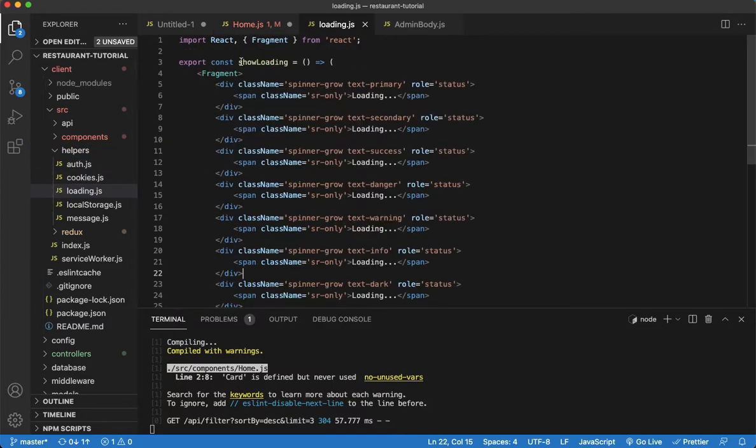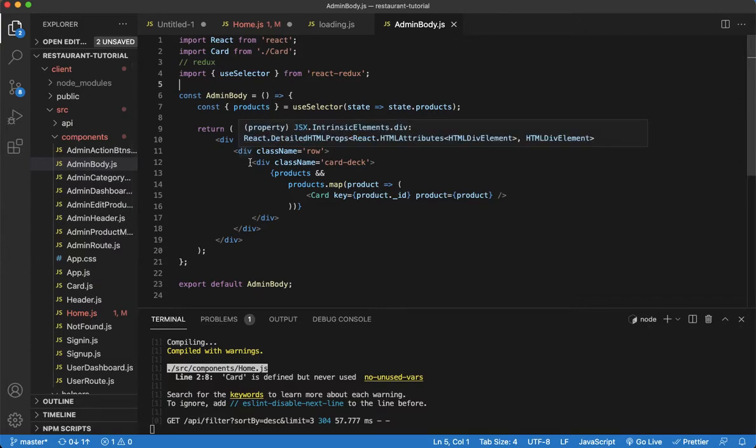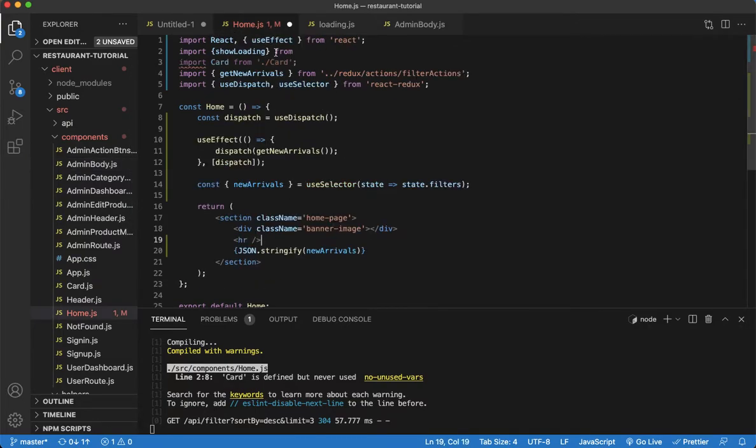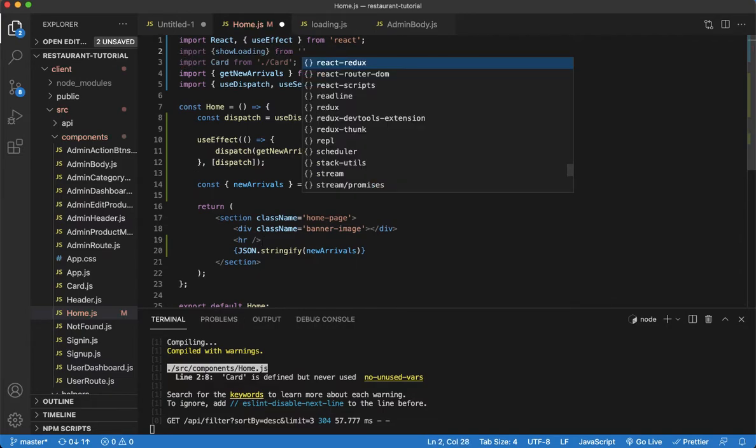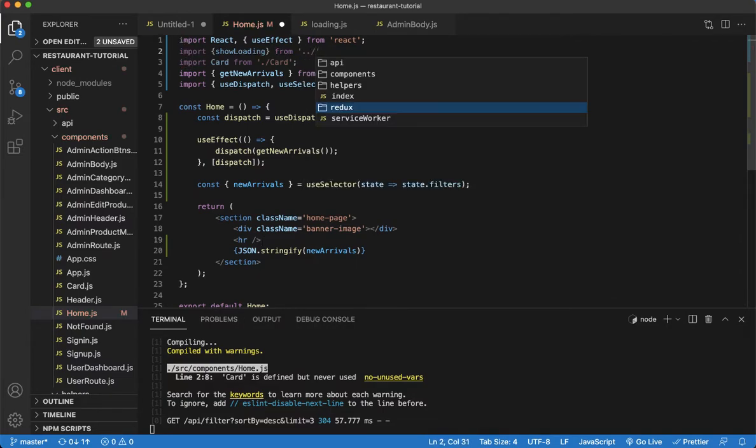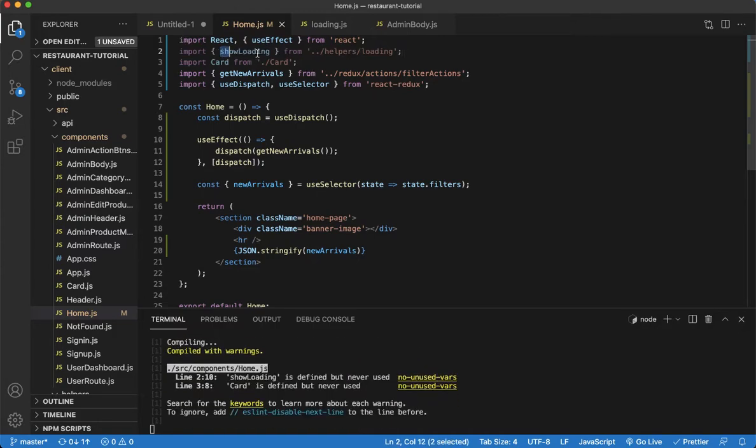What was it called? Yes, show loading. That's what it was called inside the helpers. Go back. Okay, right here. Show loading, and that's inside, got to go back one directory, go into the helpers, and then that was the loadings file. All right, so we have the function.